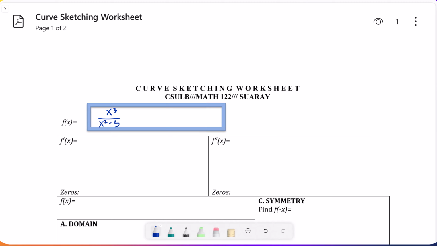Right, so we want to think, okay, what kind of function is that? We know it's a rational function. Now, not every function is going to fall neatly into a specific box. A lot of them are compositions of different types of functions, but this one is definitely rational.